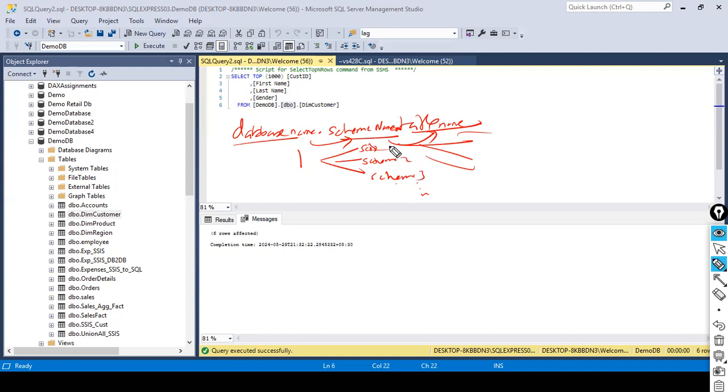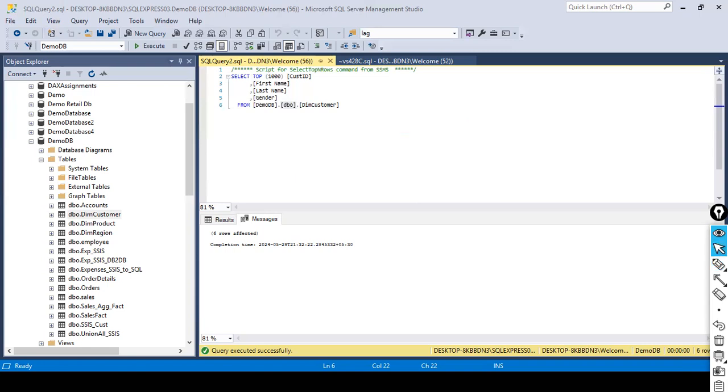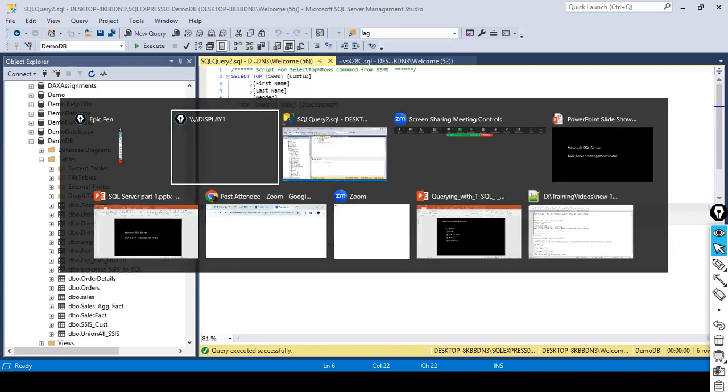For example, in your company, you have a finance department. For the finance department, you create a separate schema, so in this schema you keep all finance related tables. The sales department creates a schema named sales, so that all the sales related tables get stored there. Logically, they divide the databases by schema. Then each database can have any n number of tables. This is the basic thing you should know. So next one is data types.